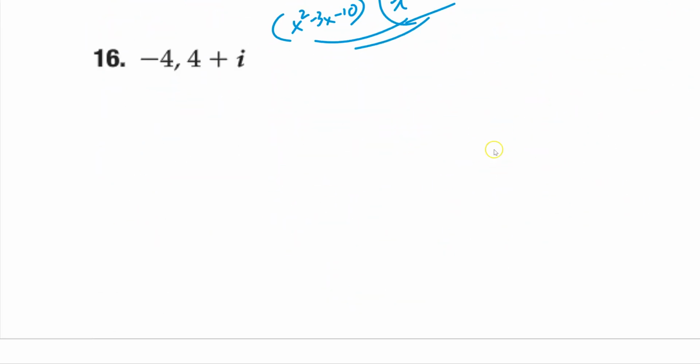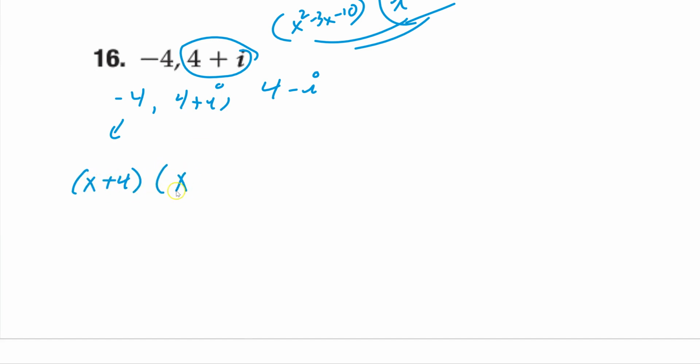Over here, how does this one work? Well, it's the same idea, right? So there's negative 4 plus i, and don't forget you need its conjugate to come in pairs, 4 minus i. So how do we write this? Well, same idea. x plus 4. Here's the part that's a little tricky. It's x minus parentheses 4 plus i. And, a little tricky, x minus parentheses 4 minus i. So that's how you would write it. Right? Because you always do the opposite. It's always minus. So minus, minus, minus. Right? Subtract that one, you get a positive. This is parentheses, so you get like that.